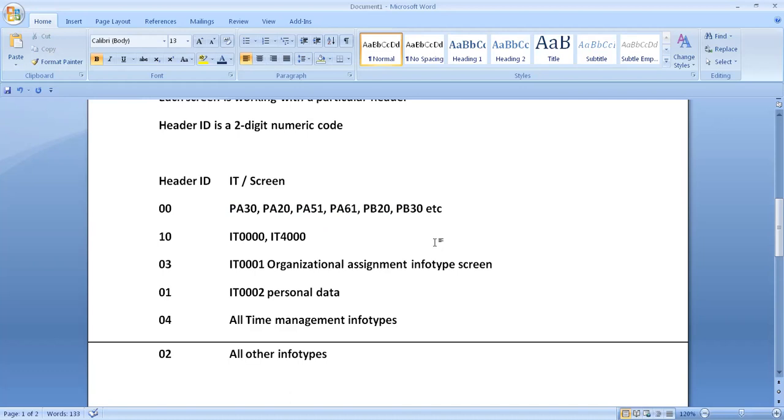So one name that is displayed is either an employee name or an applicant name. Employee name meaning he has already joined the company. Applicant name is when you are maintaining applicant data.